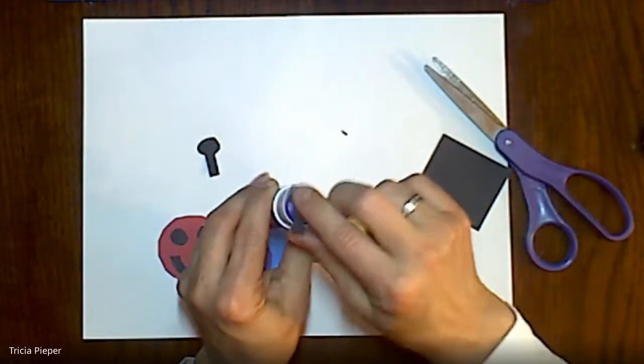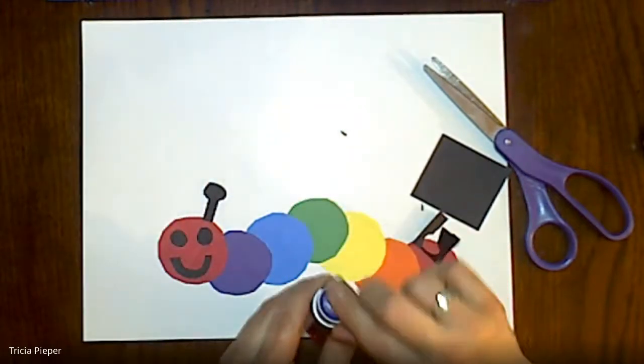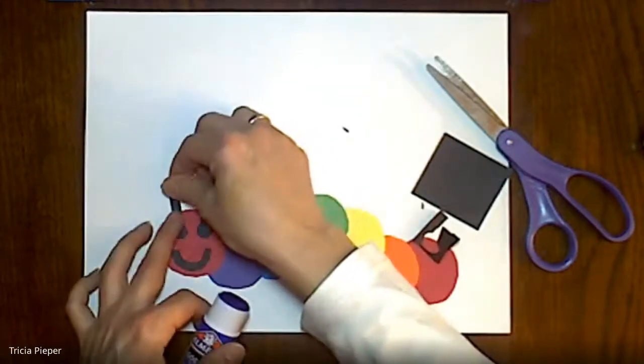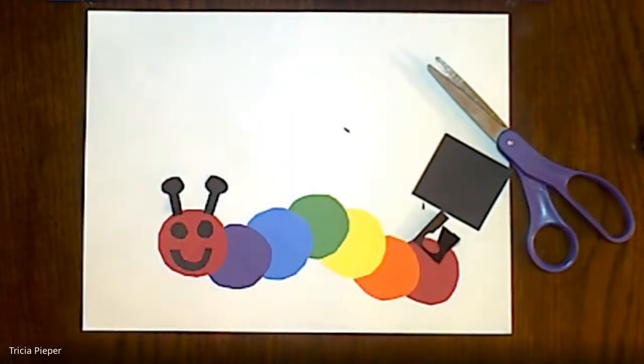Okay, so again, rub it on my glue stick and put them right on the top of my caterpillar's head. Rub the other one right on the top of my caterpillar's head. Oh, Juto! Let's get him back on there. And there is my caterpillar.